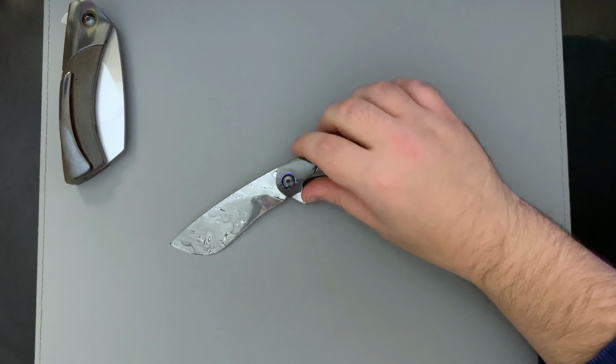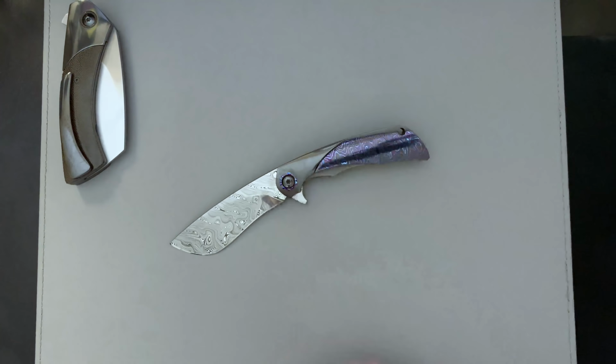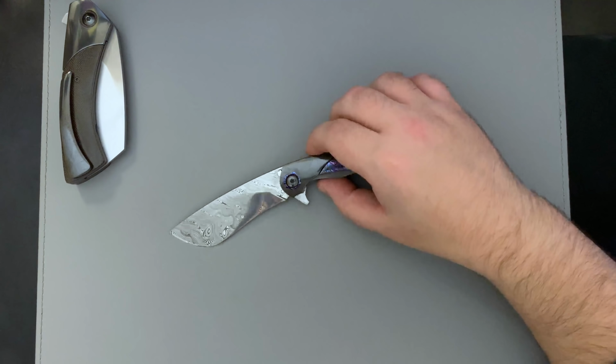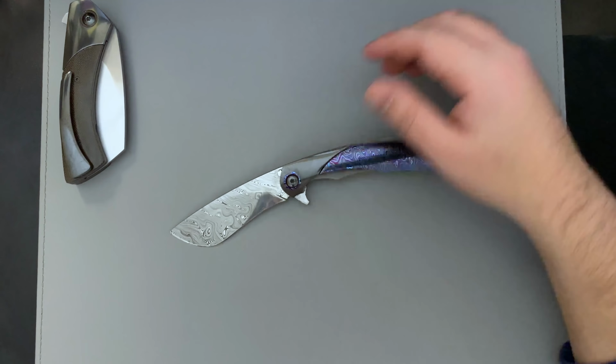But again, for being his first ever knife model, this guy hasn't been making knives that long, guys. There's only so many of these. I mean, this one right here is number 27. This is the 27th knife that he's made. I think that they're numbered by the knife, not the knife model, because it just says Black Snow number 27. And so, really? This is 27 knives into your career? Are you kidding me? This is amazing. This is the best.